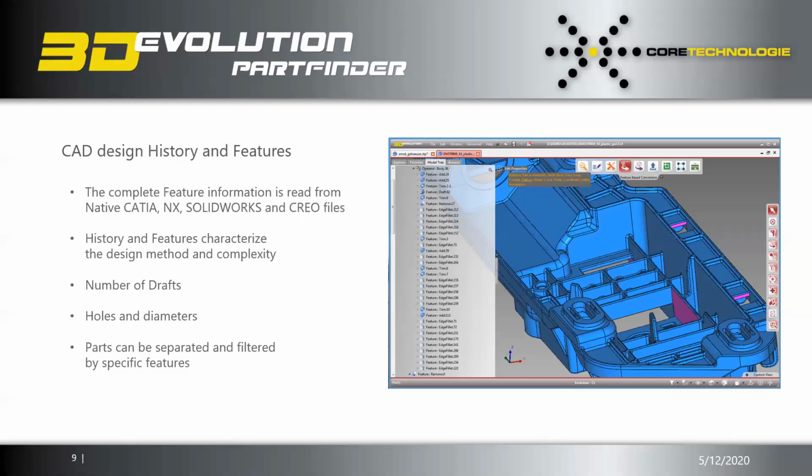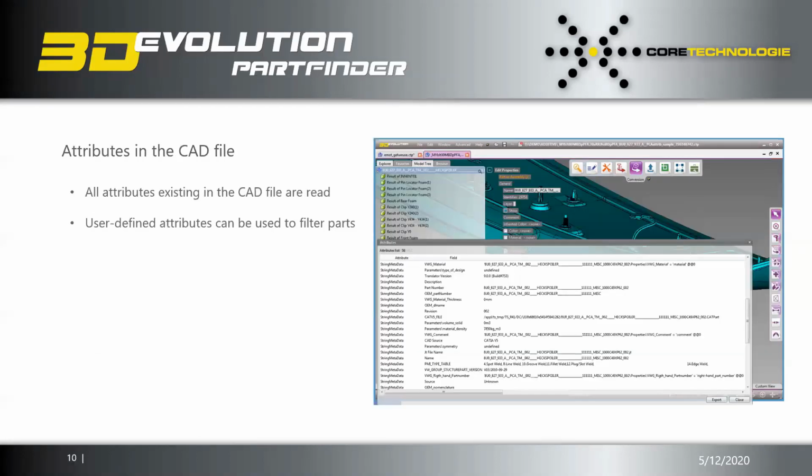It's interesting, this Part Finder was actually set up originally when we started doing the migration from one CAD system to another, so we weren't duplicating when we were translating parts. And then we were able to use the same technology in our Part Finder. You can actually dive down into the metadata and pull out the attributes of the file as well.